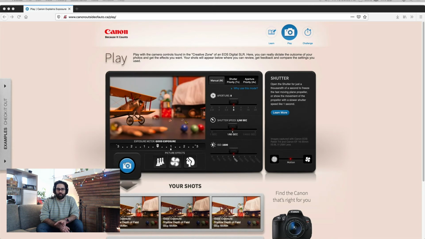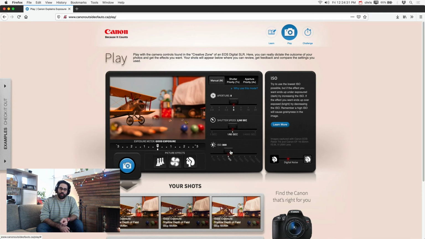Anytime a picture is taken, all three components, shutter speed, aperture, and ISO, are working together to set the exposure. Making changes to one means at least one of the others will need adjustment. Sometimes your camera can do that automatically. Other times you'll prefer to set one or more components yourself. We can see how this works with a camera simulator. I'll link to this in the description, and you should use it to practice. On the right, you'll have a set of controls for exposure, and below the viewfinder, an exposure meter. Pay attention to what happens when you make adjustments and click the camera icon.